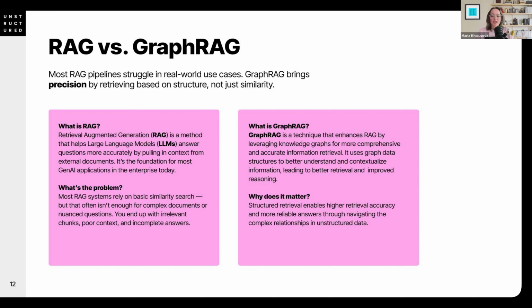Retrieval augmented generation has become the foundation of most of the GenAI applications. And the idea is that LLMs typically do not possess knowledge of your internal company's products and users and different decision-making documents, potentially any internal information that is stored within your organization. LLMs don't have that information built into them, but you can provide context relevant to each user's query based on the knowledge that your organization has.